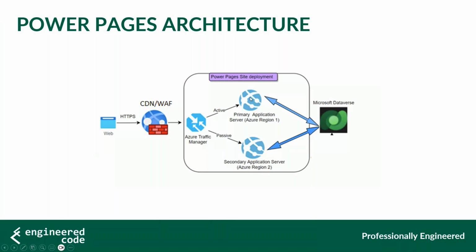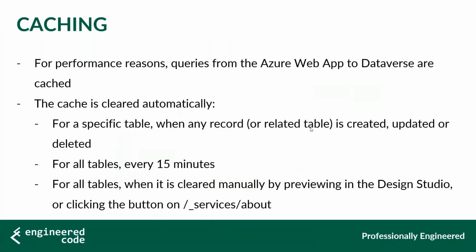The reason that cache exists is that if the web app had to go back to Dataverse on every single page load, it would be horrendously slow. If you've ever killed the cache or restarted the server and it takes a couple minutes to load, that's because none of those requests are cached. So it's these arrows right here, these big fat blue arrows. That's where the cache is that everyone is usually thinking about.